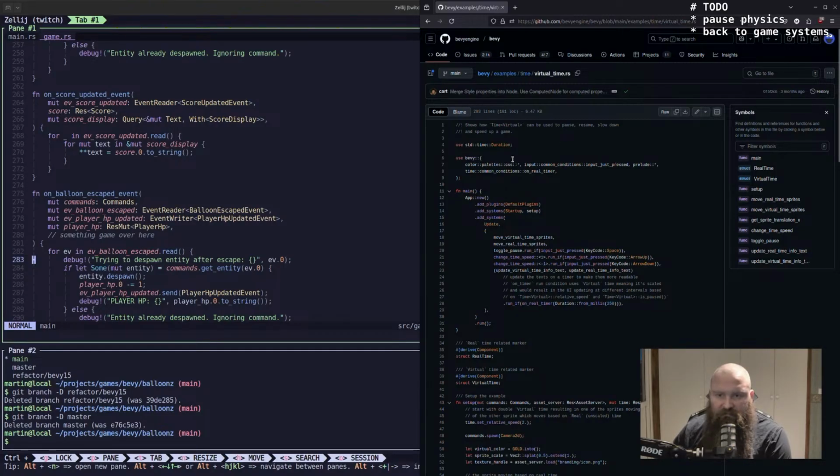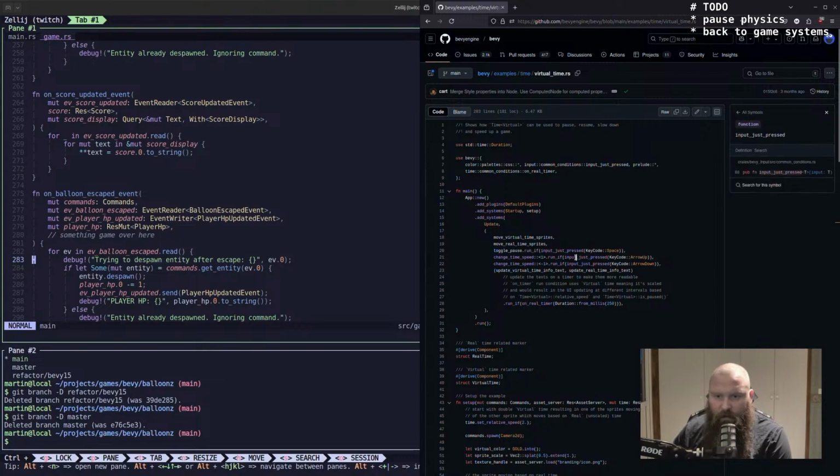Input just pressed. We don't care about this. Color palettes, we don't care about this either. We do have our own system for this. We will just need to make sure that the toggle pause, that we run this.